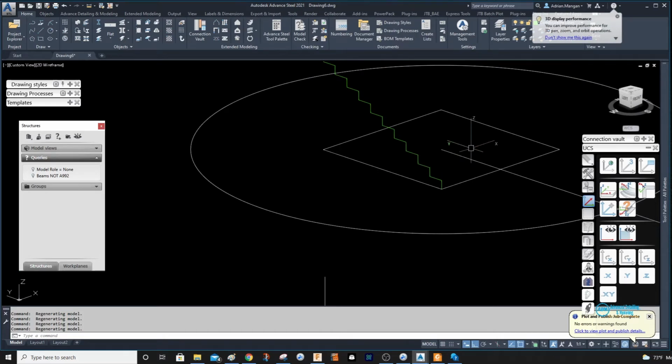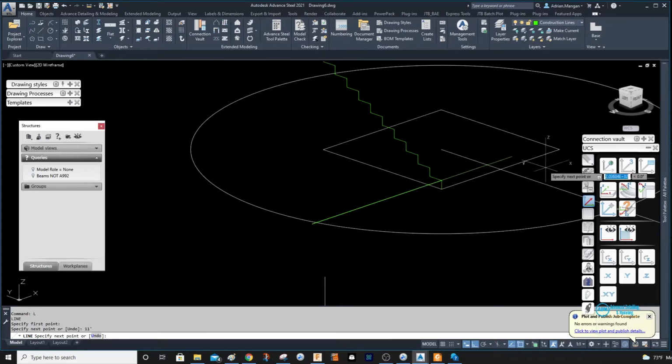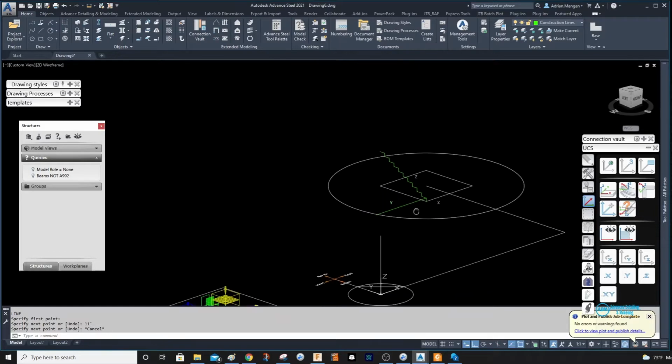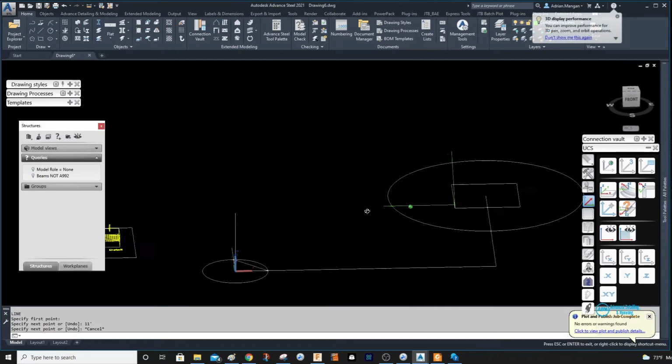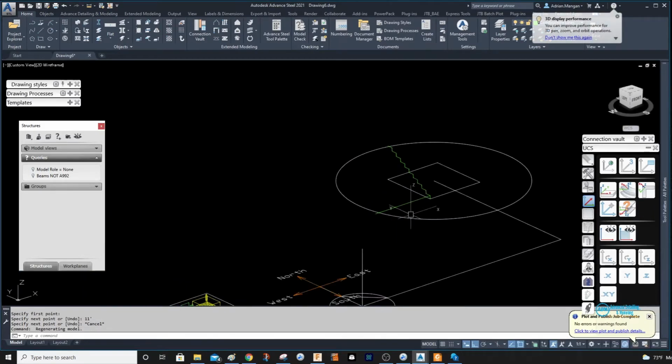I'm going to draw a line from here out to create my step. It's 10, I'm going to go 11 feet, so I'm creating the pans longer because I'm going to have to cut them back.